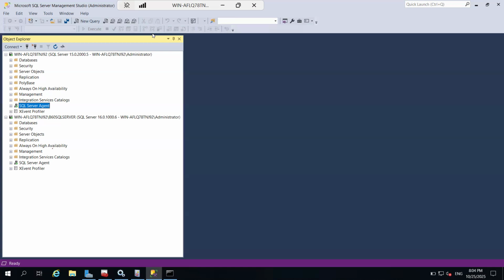The services are totally dependent on the features you selected. Correct. Based on the features I am selecting, only those services will come. If you install SSIS, an extra service will come. If you install SSAS, an extra service will come. If you install SSRS, the reporting service will come. So services depend on the features that I am selecting.